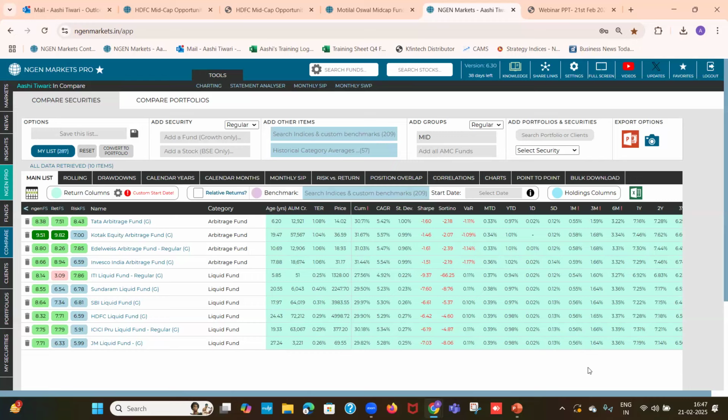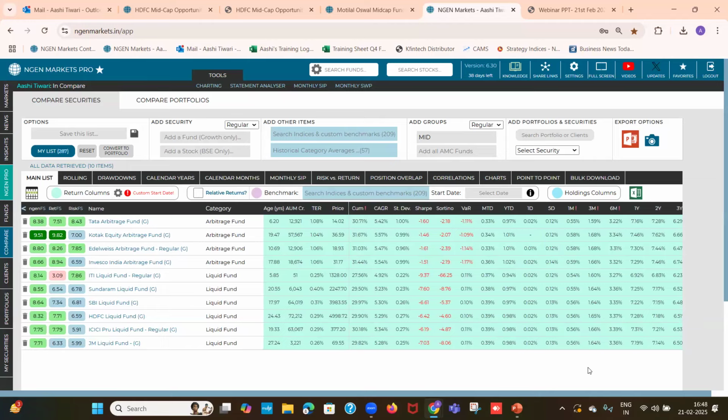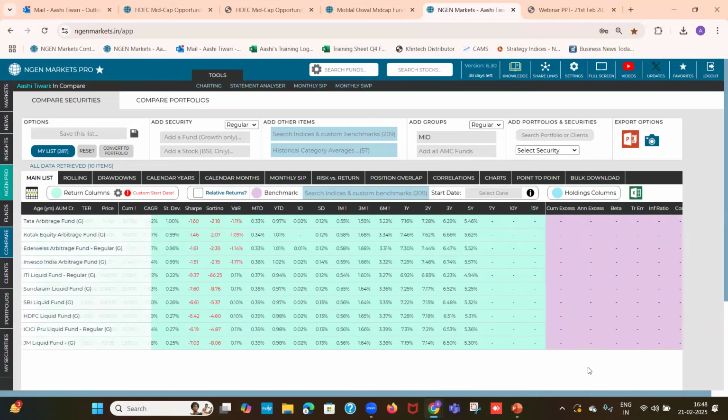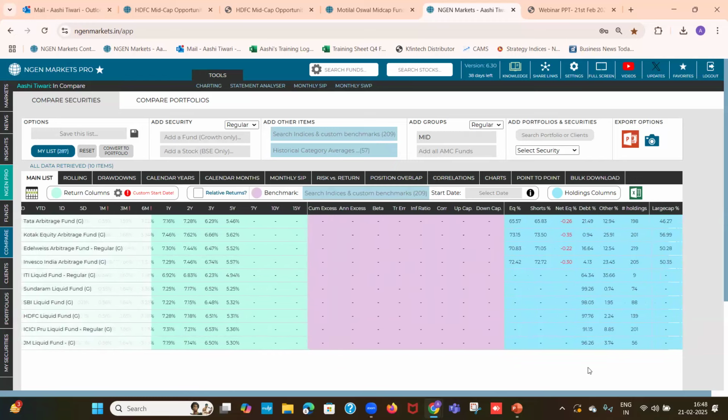And one more, I mean, two more queries. Can you help us in explaining the relative returns in this case? Because when I try to do that, I'm not able to use it effectively. So if you can help on the relative returns, how to use the same in the same table.